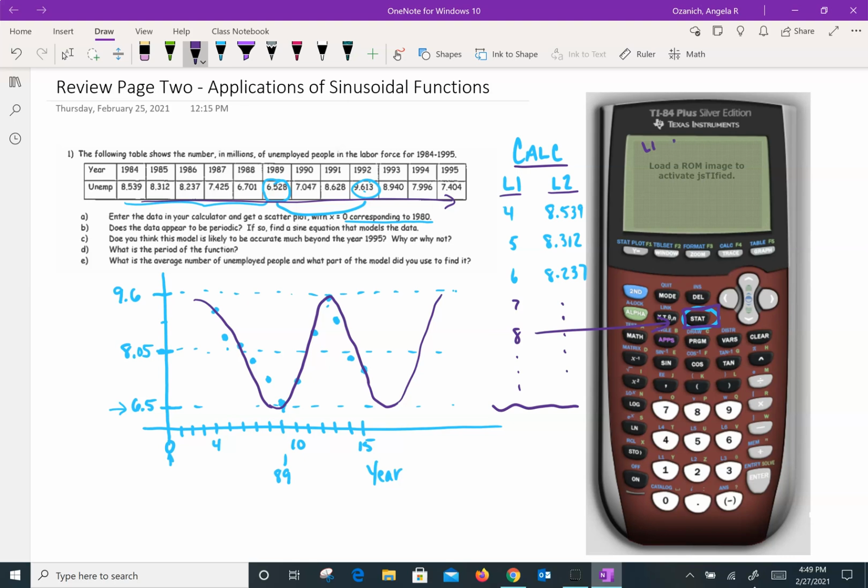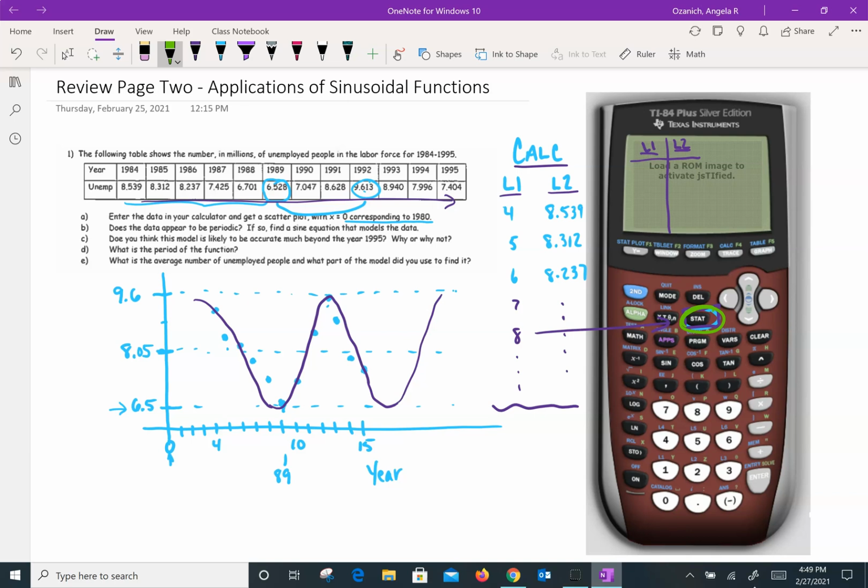It looks like L1, L2, and I'm sorry I don't have an active calculator that this is going to show up in, but you definitely want to be in this area in stat and not in your table. Okay, so it's super important that you're here.